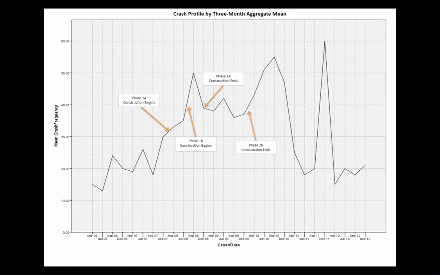Again, possibly this learning curve theory where there was a short-lived increase in crashes, but then a sharp decline, implying that people got used to it and that ultimately this construction was a good idea and crashes were returning to normal levels. And again, we see this aberration in this spike in November, which again, I really couldn't figure out what it might be, but as I said, it was short-lived.